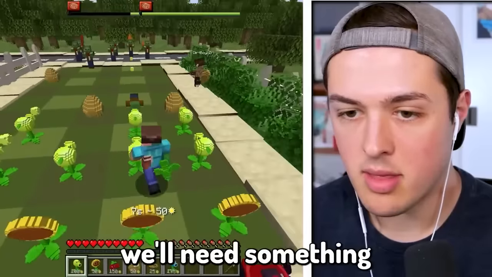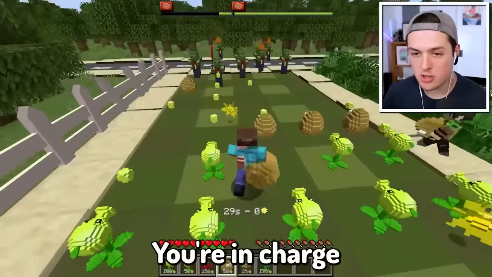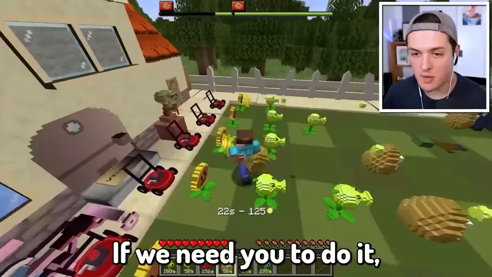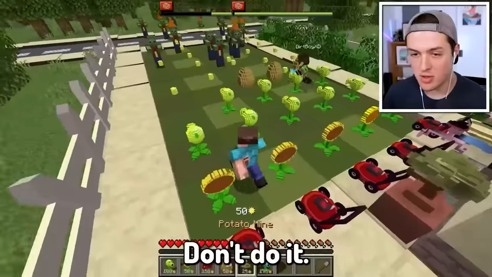Okay, it looks like we'll need something there. Let's just see where Logan Paul is. Cone guys are scary. Okay. We can honestly deal with anyone else. You're in charge of the potato mines. I'll be on pole duty. If you have to, dance on that pole, okay? If we need you to do it, you gotta promise me you're willing to do it. I'll do it, and I won't ask any questions. Nope, no questions.